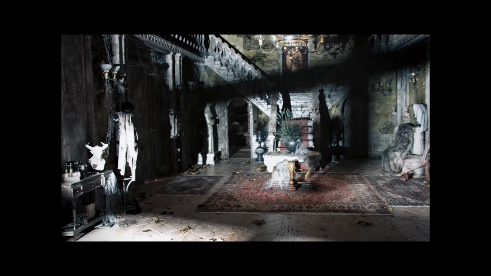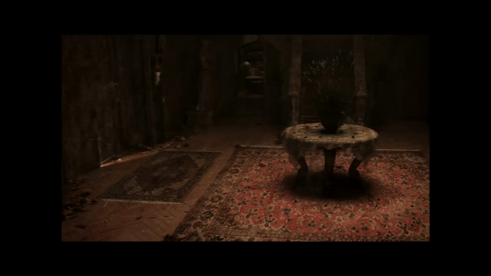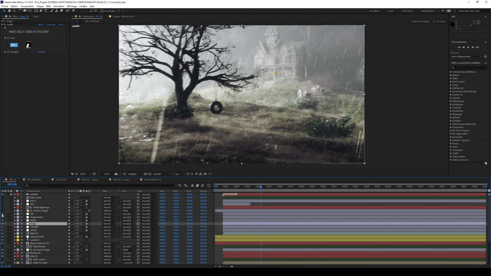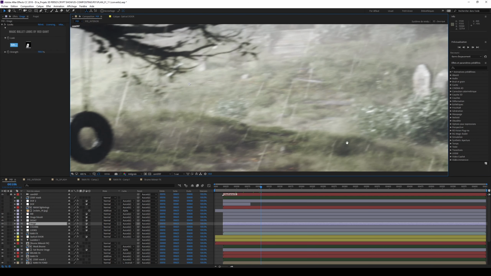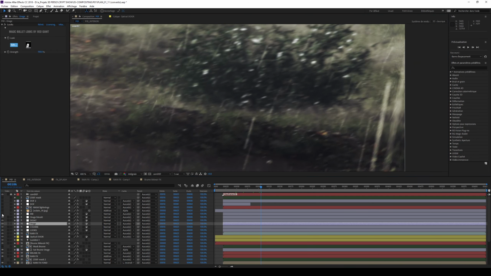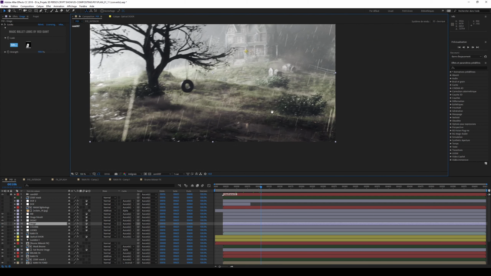So there is noise. To compensate for that noise, I added a motion blur with After Effects, a little bit on top of it, and a noise removal. That's all I did. It's not perfect. I guess you can do better nowadays, especially with the computer and GPU power you can have. But if you look here, you can see I'm just removing those sparkles, which are basically a lack of rendering quality.